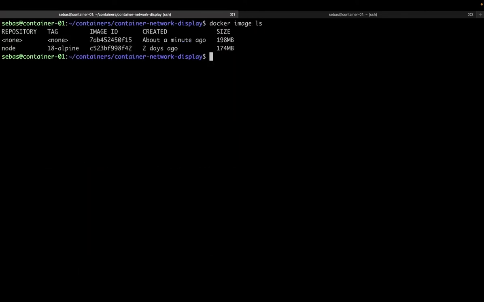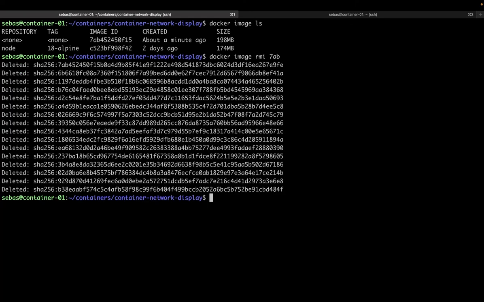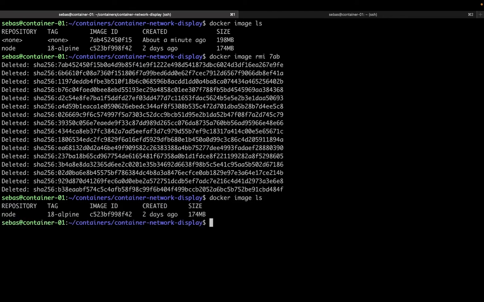Docker image ls. If we log out and return to work a week later, we don't know what this image is and what's inside without a Dockerfile. So let's scrap that image and let's rebuild it and make it proper. We delete an image with docker image rmi, remove image. And again, we will just specify some portion of the image ID that is sufficient for Docker to identify the image that we want to deal with. All the layers have been deleted now. So docker image ls will just display node 18 Alpine.